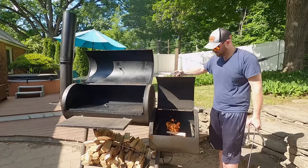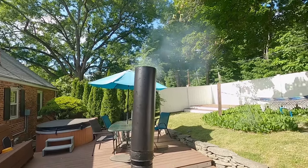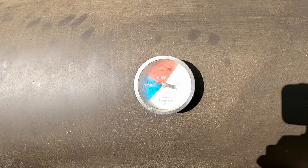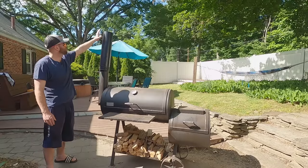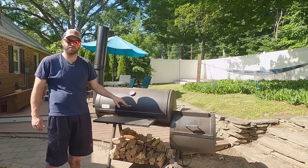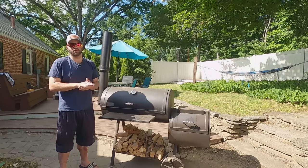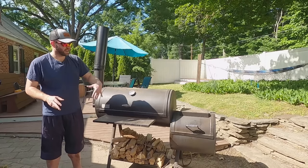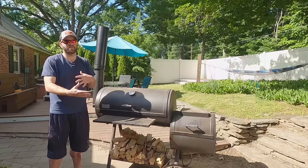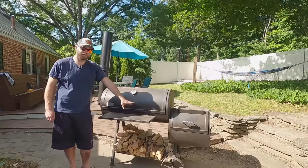We're at a point where I'm going to start shutting everything down. We've got a little bit of dirty smoke coming out of the chimney — that's okay, it'll go away shortly. Our temperature gauge is slowly climbing and will probably get to about 400, which is the max when I'm starting fires. Our little log cabin is burning brightly with clean smoke. We want to see that throughout the majority of the cook, not billowing white smoke. Our cook chamber is up to about 400 now. This has taken me about 20 minutes total. Be sure to take this into consideration — I like to start my fire before I prep anything, then let temps come back down to about 250, which takes another 20 to 25 minutes, so about 45 minutes total before putting food on.